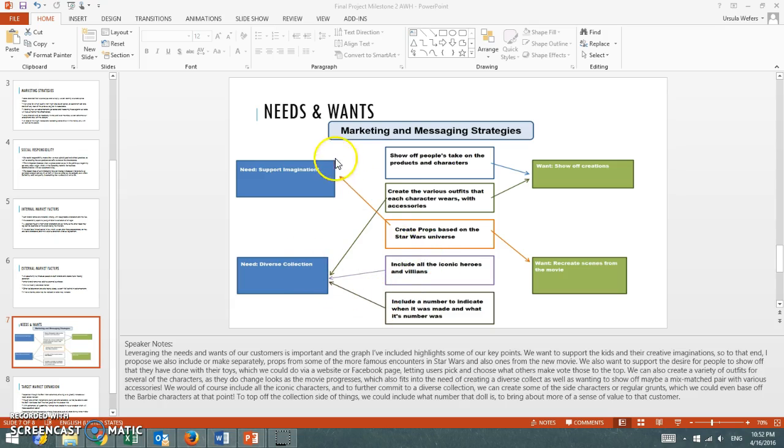And then he's going to relate which of these strategies cover a need or a want. In some cases, like in this one, it's covering a need and at the same time covering a want. So making sure that this slide makes sense is what is going to give you a high score. And of course, your explanation of what it is that you are trying to convey on this slide. If you don't have this slide, if you don't use this chart, your grade is going to suffer.